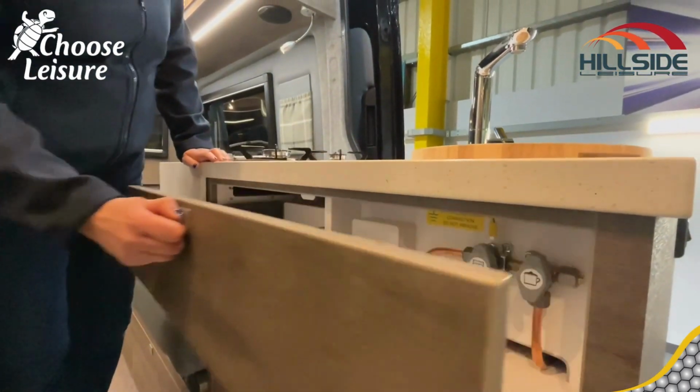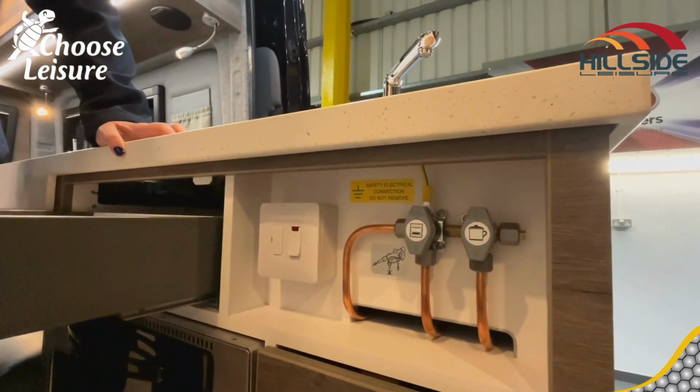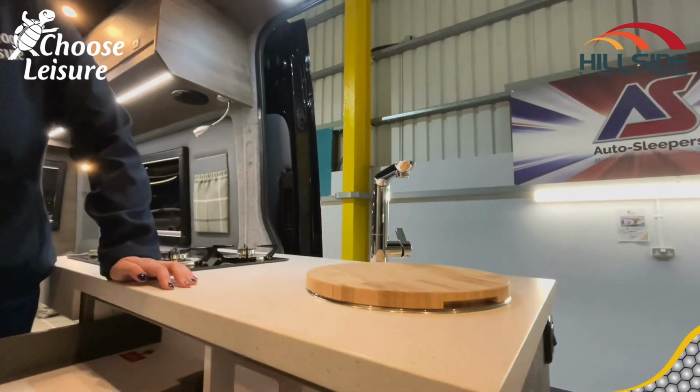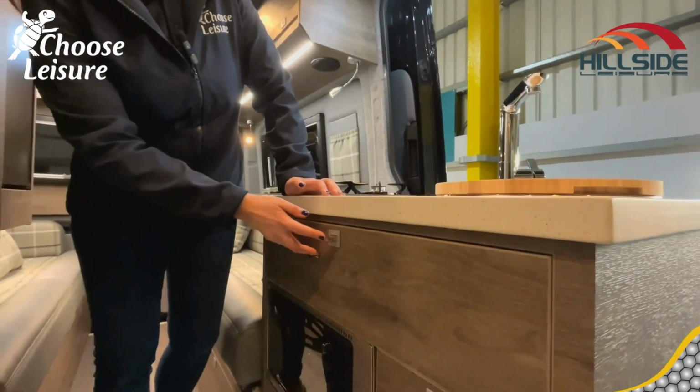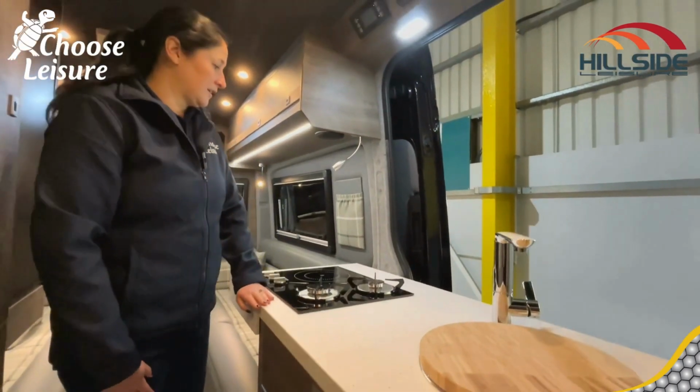I mean, we do have the gas locker behind it. You've got a couple of gas taps there. That's an isolation for the induction hob. Oh, okie dokie. That's great. Soft close on the drawers. Yeah, wonderful. So loads of storage. Oh, wow. Really nice kitchen.